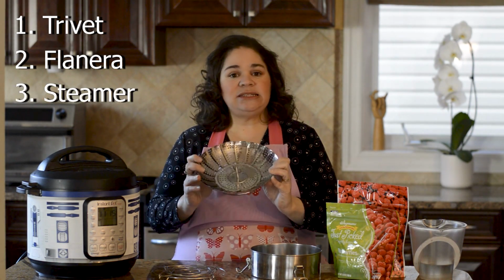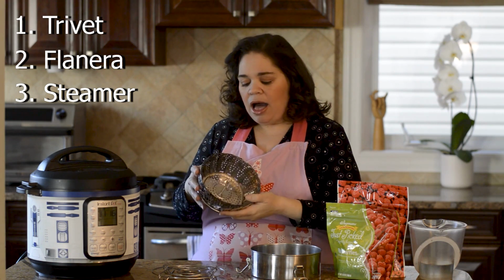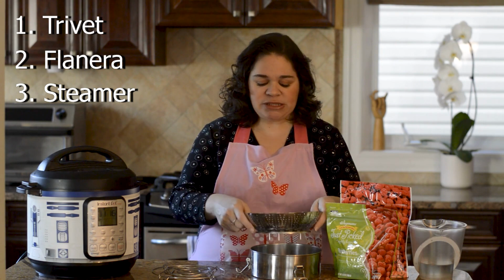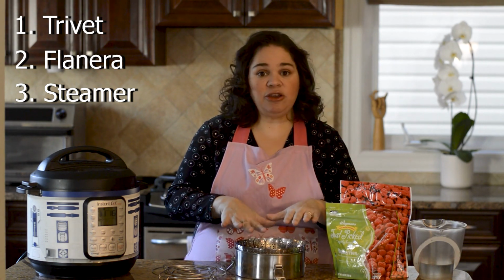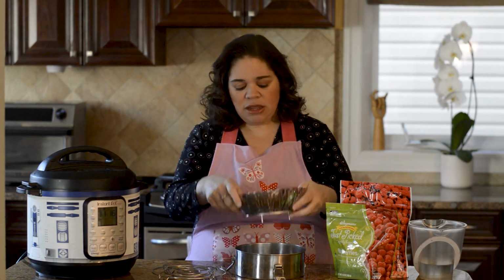You're also going to need a steamer. Now this is one of those metal steamers. I got this like at the dollar store, but you're just going to need a metal steamer, or you can use the silicone ones, but something that'll be able to fit inside your pan and a little higher up. So these have feet on it, so that's going to sit above the pan just a little bit.